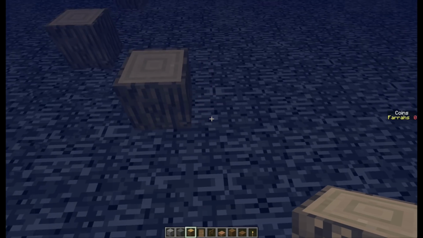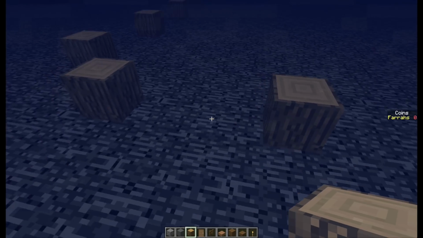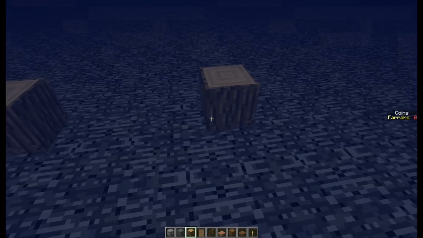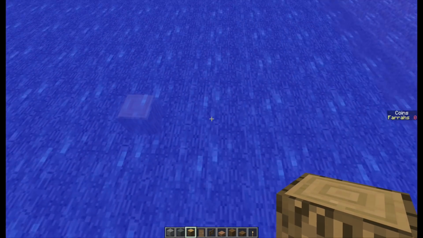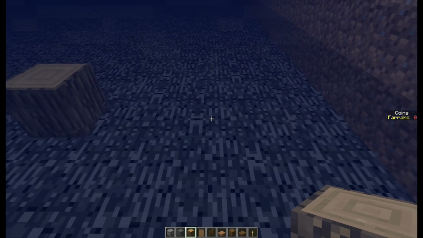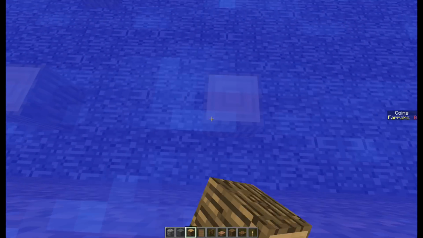Then we're going to turn the corner again, place in another, and then we're going to place in 3 sections. Then another section, and another section. So we have 3, like so. Then we're going to do 2 sections. So 1, 2, 3, 1, 2, 3. Then we're going to turn the corner and place in 2 more sections.